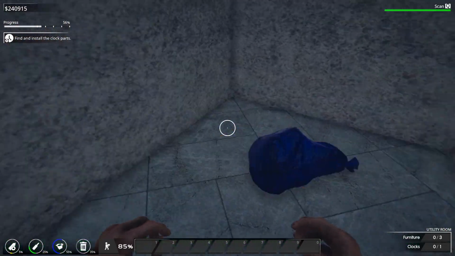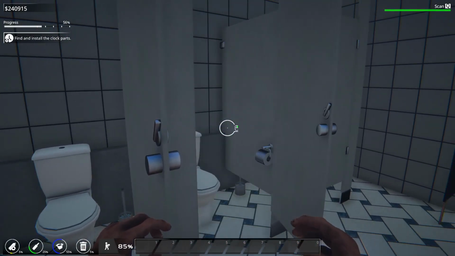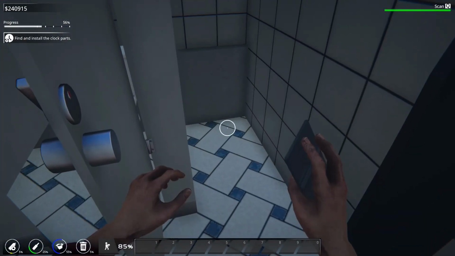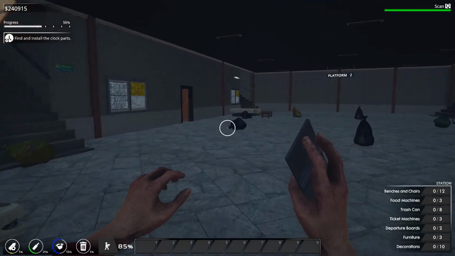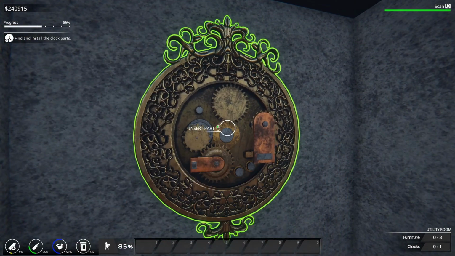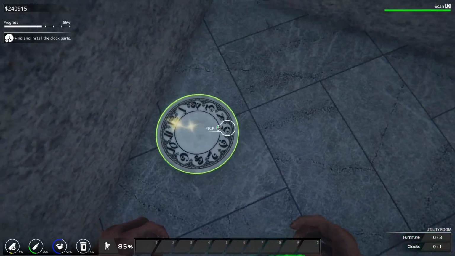I'm really confused. What are we missing here? Checking the stalls. This has got to be the last place where this could be. Oh. There it is. God, these parts are hiding everywhere. I've combed over this map twice now. Let's see, does this work? There we go. Now, maybe the small gear. Yep. Small gear is in.